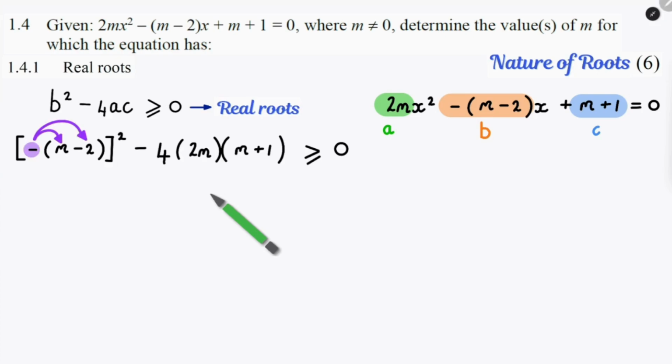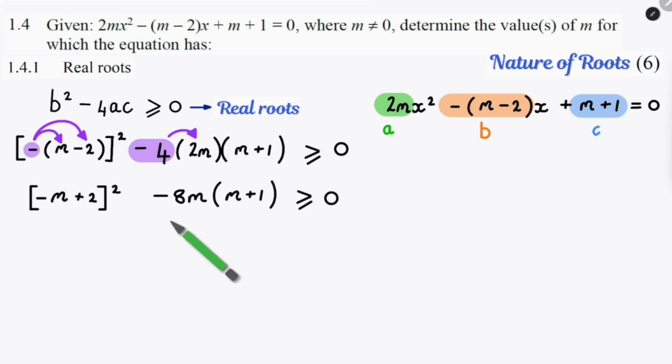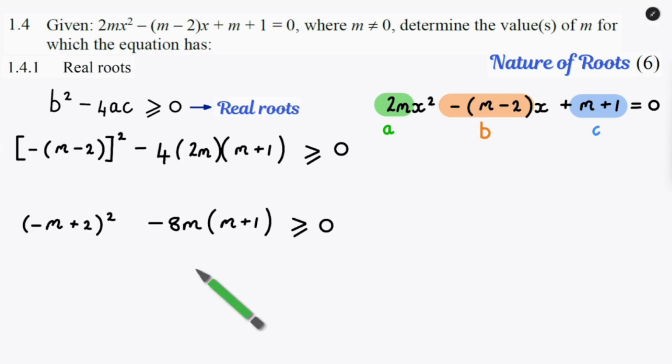We need to distribute this minus m over there, and this minus 4, I'll multiply it by that 2m just to start simplifying over there. So over here, minus times m will give us minus m, minus 1 times minus 2 gives us that plus 2, and minus 4 times 2m gives me this minus 8m over here, and everything else remains the same. And just a small thing, these square brackets can turn into circular brackets now, because there's no other brackets inside of them.